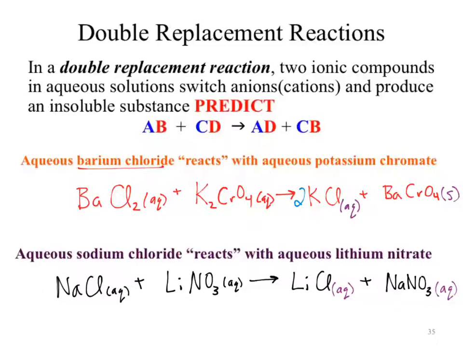How about the second reaction? No. There's no phase change, which means there's no way to decide that a chemical reaction has occurred. Okay? So then bottom one is a no reaction, the top one is a reaction. So if you were expected to go through and predict your products and balance accordingly, the only one you would really be dealing with is the first one, not the second one.